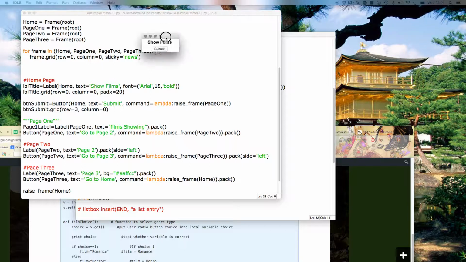And here we go. This one says show films, films showing. I haven't got anything in here yet. Go to page 2, go to page 3, goes home again. So that's all it is, and I've actually added a section on here.